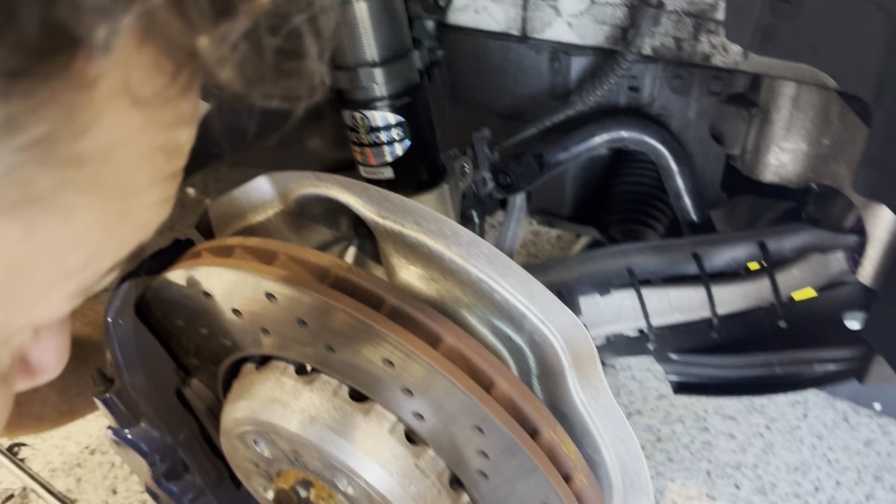But I'll leave a couple threaded in, you'll see, just so it doesn't drop out when we jack the car up. So I've got all the torque specs. I'll be putting up on the screen as we go. That's barely torqued on, and just pulls off like that. Put it aside. And then we'll take these out. Like I said, we'll remove all but two, and we'll have those just loose. So it'll just kind of hang there when we lift it up.